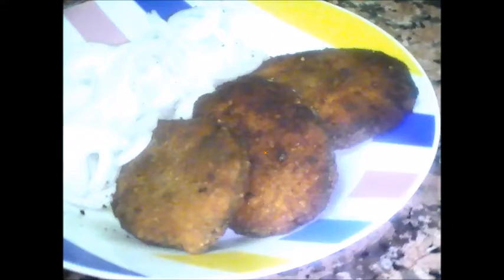On this episode of Cook with Delight, we're going to make batter fried kingfish. This is a very delicious recipe and it involves three stages. We're going to start off by marinating the fish with some spices, lime juice and garcinia. And then we're going to coat the fish with some batter and then breadcrumbs. Then we're going to deep fry the fish.